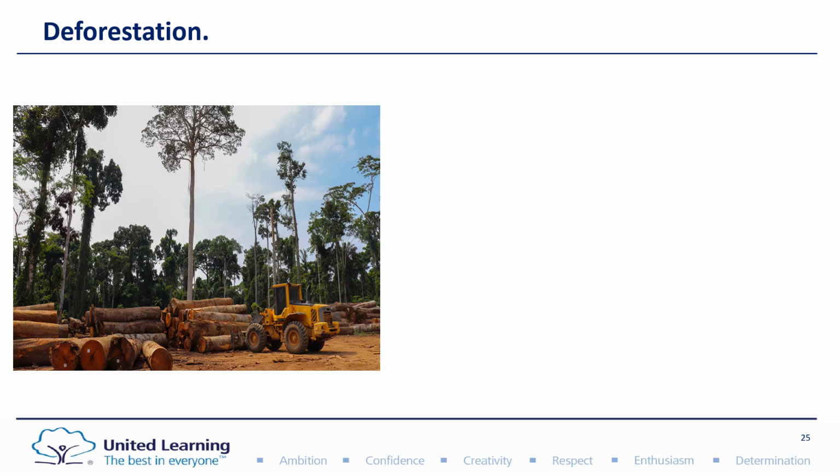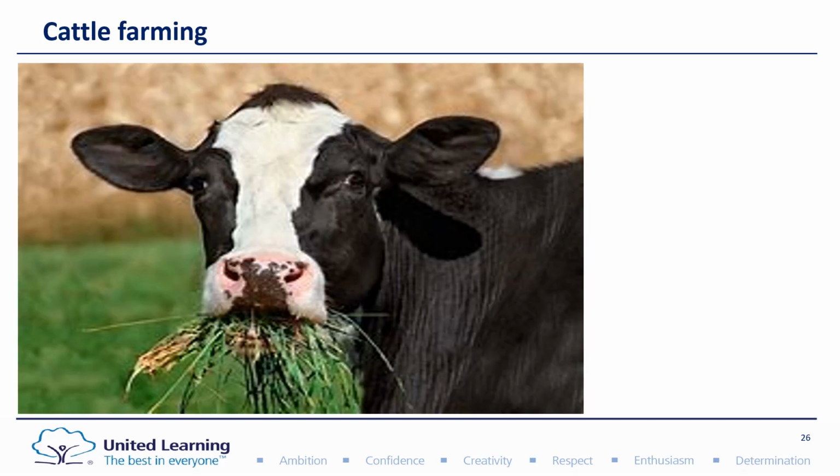This means less CO2 is absorbed by trees as photosynthesis no longer happens, which means the Earth's atmosphere is thicker with greenhouse gases, so more long-wave solar radiation is trapped, increasing global temperatures. The next cause of climate change by humans is changes in agriculture.